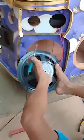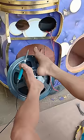So this is what you call the foot-made videoke machine. Gawang paa.